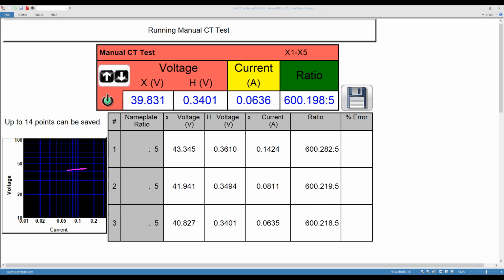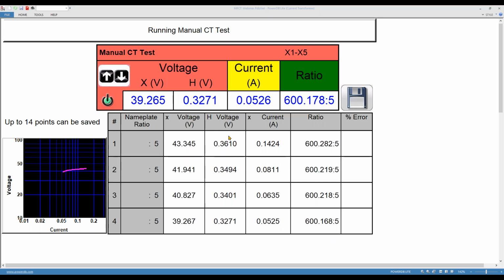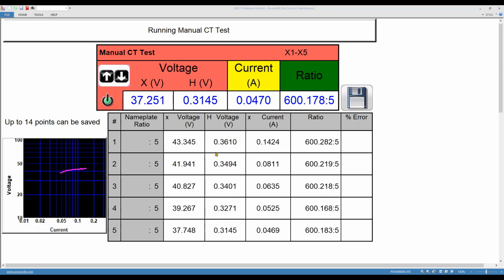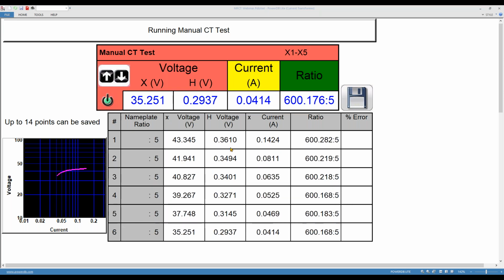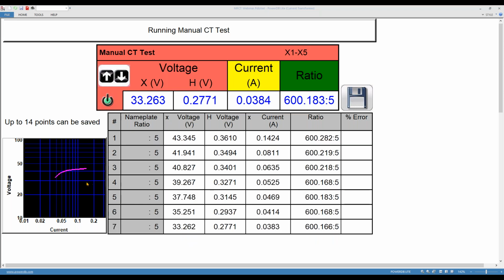And we get 14 data points that we can save. If you're doing this manually, you have to be mindful that you only get the last 14 clicked. So if you try and have too much resolution on the bottom end of the curve and you start chopping off some of the first data points taken, you might actually start losing this point of the display here.